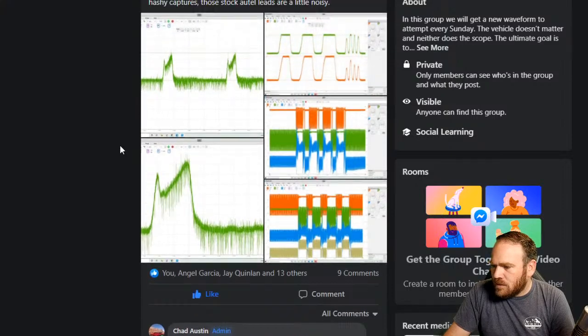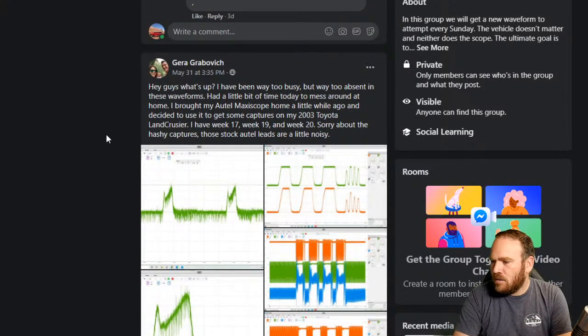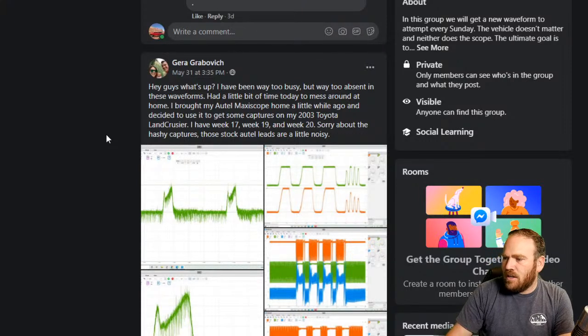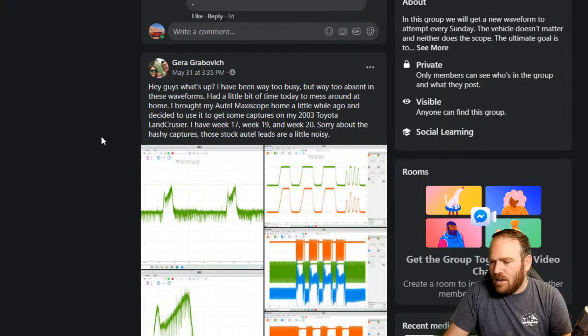That was a different post here. Jira posted one on a 2003 Toyota Land Cruiser. So he has week 17, 19, and 20. I don't remember what 17 was, but we'll probably see it in here.